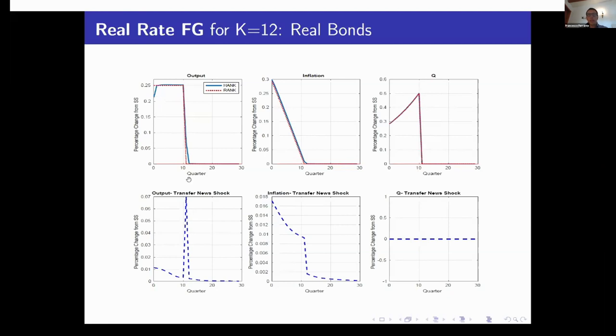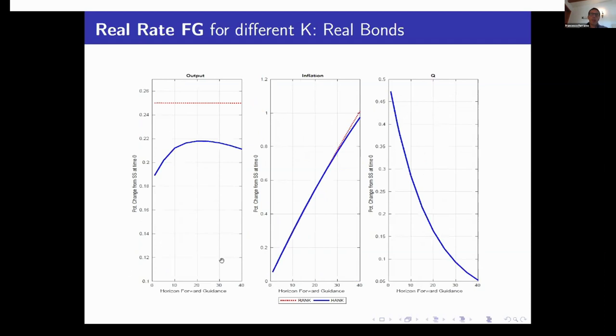On the other hand, there is also a positive channel, which we call the transfer shock. So what I plot in the bottom part of this graph is the effect only of the expected transfer at time 12 from savers to borrowers associated with a decrease in the real rate. So here I'm killing all the intertemporal part. I'm only looking at the effect of the announcement of the transfer from savers to borrowers. As you see, this transfer has a positive impact. It's not so big even at time zero, and then when the real rate declines, this impact becomes larger. So this is an extra channel that you have when you have borrowers and savers. This transfer from low MPC agents to high MPC agents in the future decreases the precautionary motives. It pushes up consumption even at the beginning.